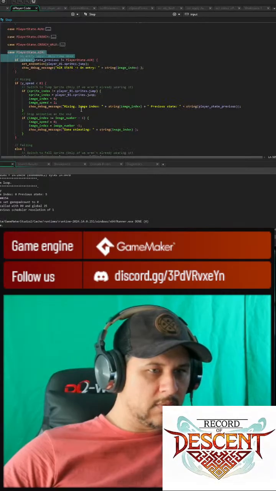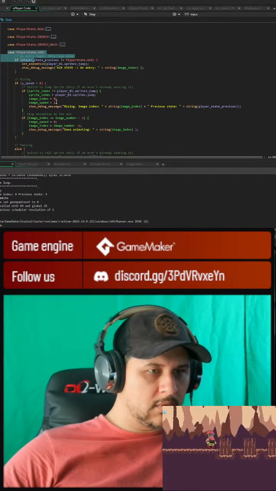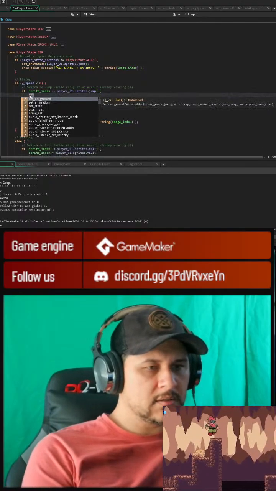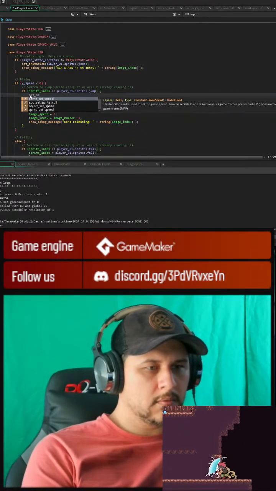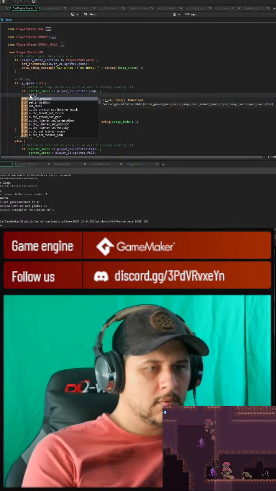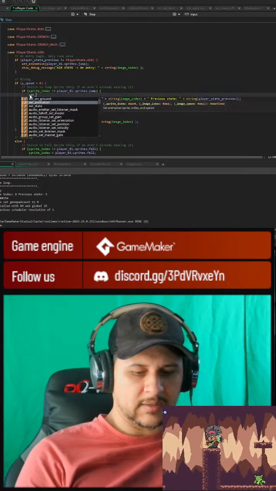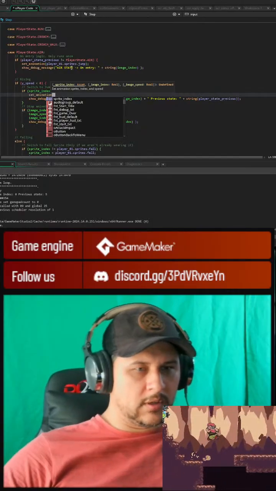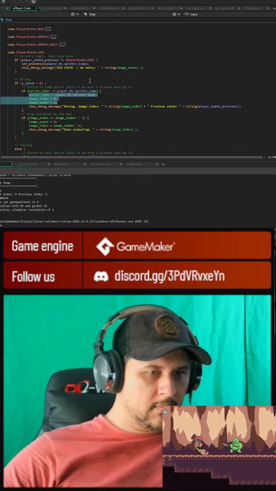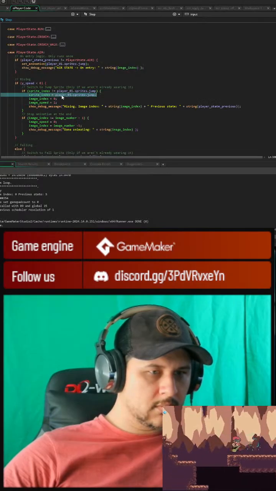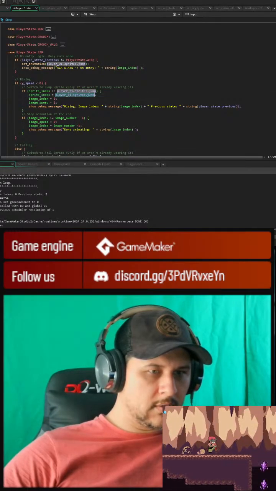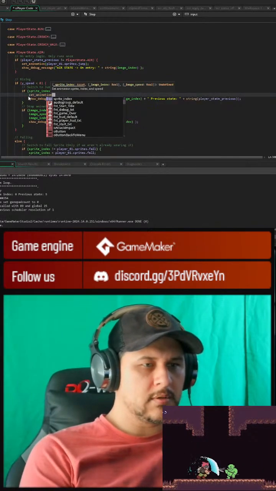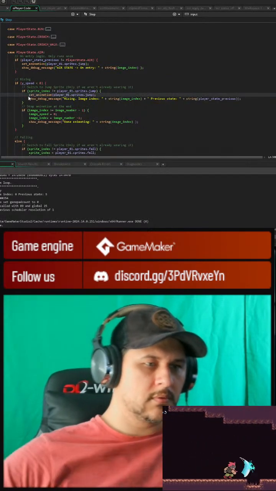I guess we need to swap this stuff out as well, but this isn't even running, so we're gonna swap this out too. Set sprite. Oh, set animation. Oh, you know what? I could have just copied this and then done it. I'll do it that way. Okay. Set animation. Set to this.